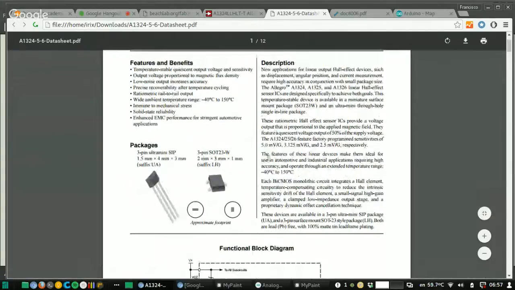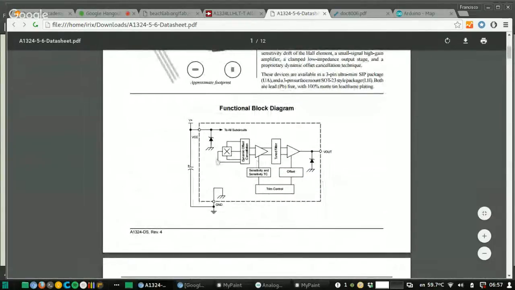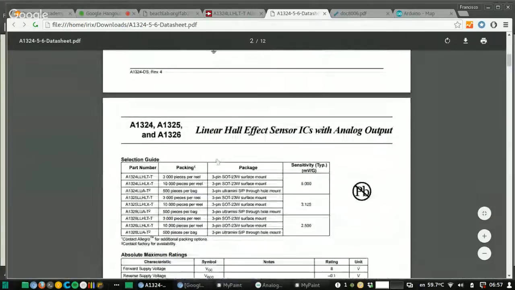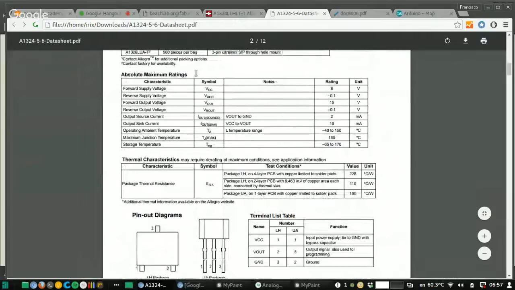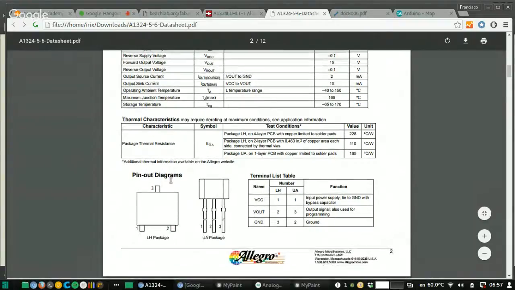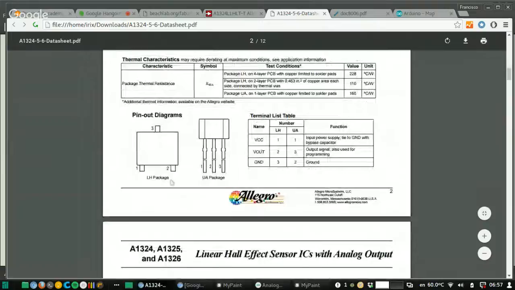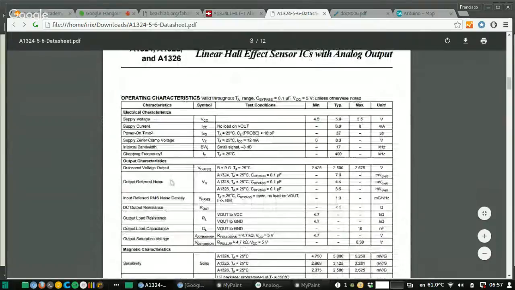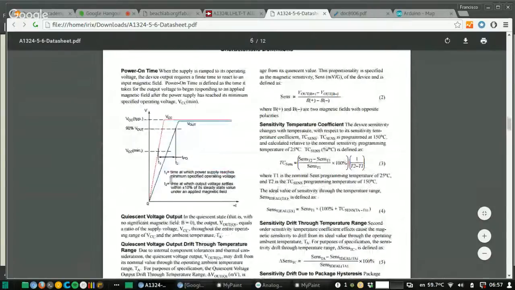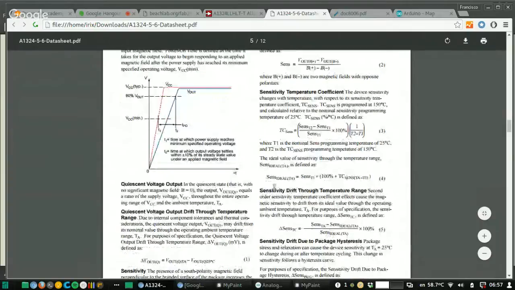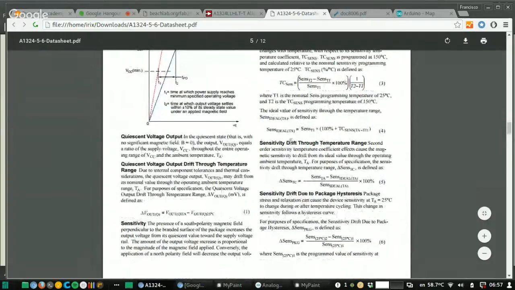Here it gives you the sensitivity, the voltage you have to supply to this, power on time, sensitivity with temperature, if you want to do the math.